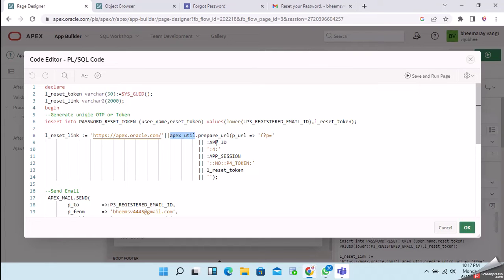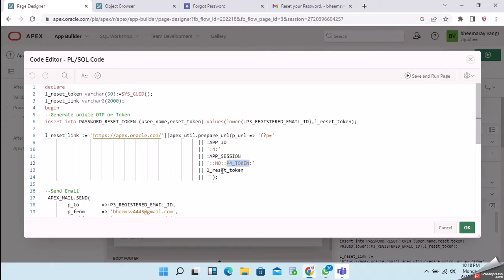Here app ID means the application ID. This is the bind variable to access the application ID dynamically. Then I am saying that for the current application, page number 4 and the existing session, then in page number 4 I have a page item, token.